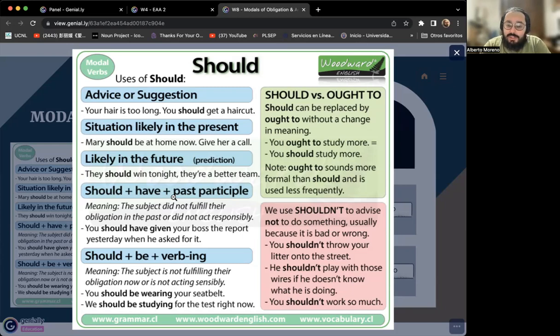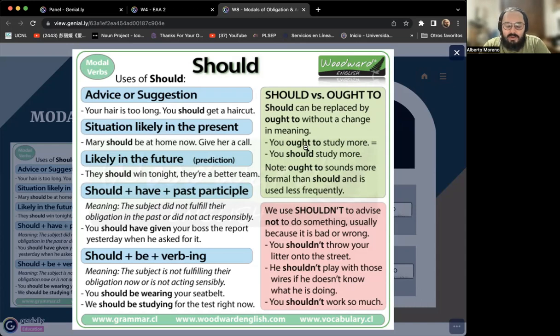Otro aspecto importante es que podemos utilizar tanto should como ought to. ¿Qué es esto? Cualquiera de los dos aplica. Se pueden intercambiar mucho. Nada más, bueno, me van a decir, maestros, que yo casi no he visto ought to. Sí, bueno, hay una razón. Ought to es más usado en Reino Unido, en Inglaterra, del otro lado del charco, ¿no? Mientras que should es más usado en América, en Estados Unidos y Canadá. Entonces, nos interesa should, pero dado caso que lleguen a ver ought to, bueno, está hablando de un consejo o una sugerencia, porque es deberías.